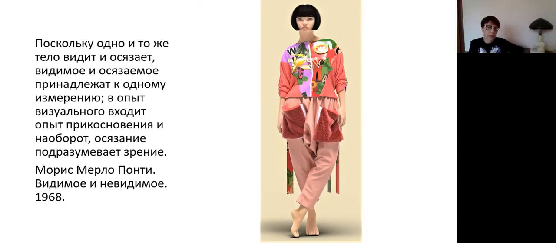And he tries to offer arguments all the time that this haptic visuality emerges because of the joint work of tactility and vision, which happens for people who wear clothes, because people who wear the clothes feel the touch of the clothes and at the same time can see these clothes on their own body. And this look is also seen by third-party observers, those who see the person from aside.